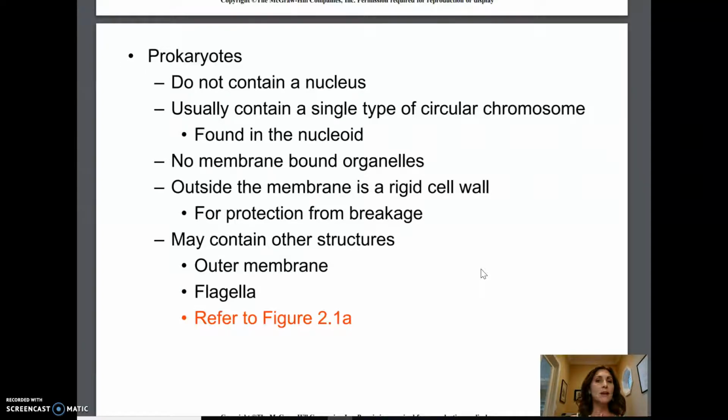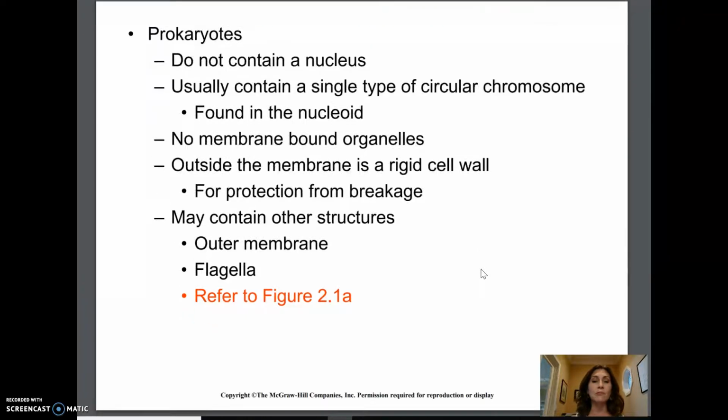There are no membrane-bound organelles in prokaryotes, and what that means is that you don't have these enclosed spaces inside of the cell that have stuff inside. Instead, prokaryotic cells have a really tough outer rigid cell wall, which is made out of cellulose, it turns out, and it protects these cells from the environment outside. They also can contain other structures inside of that cell wall, like an outer membrane. There can be a peptidoglycan layer on the outside. There are a few other elements that you would learn about if you took microbiology. But prokaryotic cells also tend to have flagella. Not all of them, but some of them do.